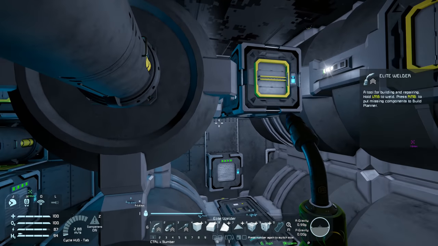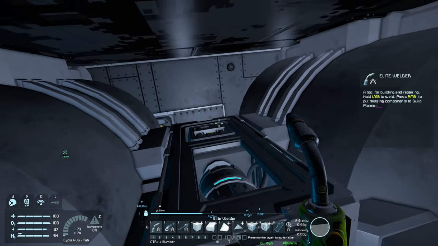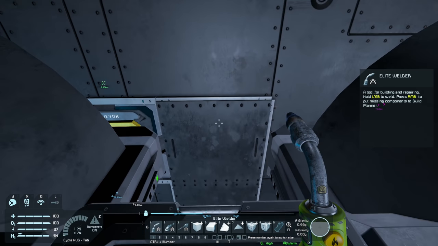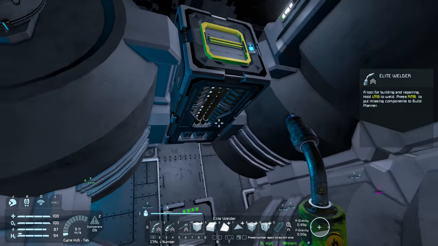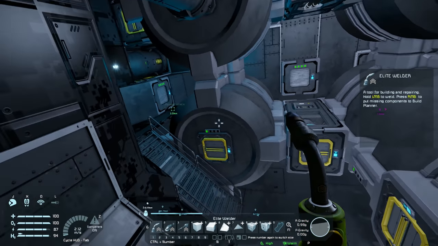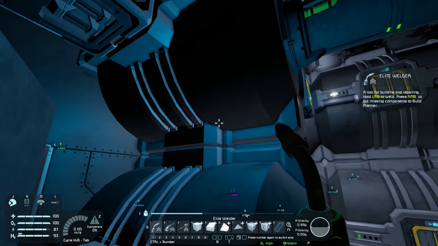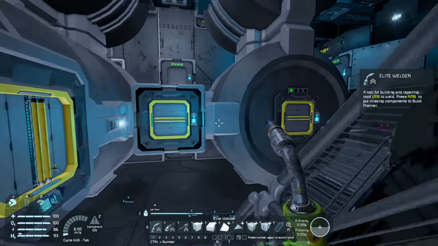I basically want to get this thing all sorted out, and also what I could do is remove this plate here, and then behind that sits a conveyor junction, and I plan to move this one back and then maybe place another one there. Maybe even place another three here, so we should have plenty of O2H2 generators to at least double the amount of hydrogen that we can create.